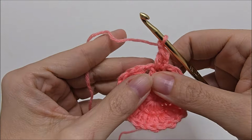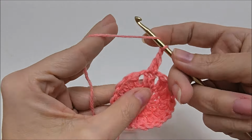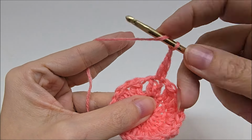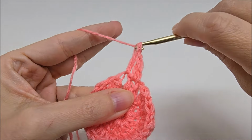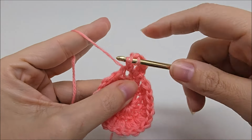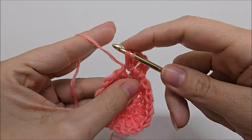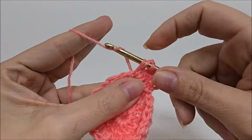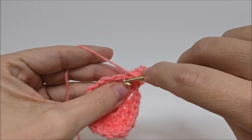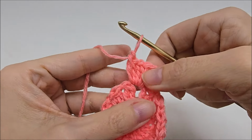So what we're gonna do is we're gonna work five double crochets through that chain one space, all right? So make sure you chain one right there. And then in this space, we're just gonna work five doubles. So there's one, two, three, four, and there's five doubles into that chain one space.